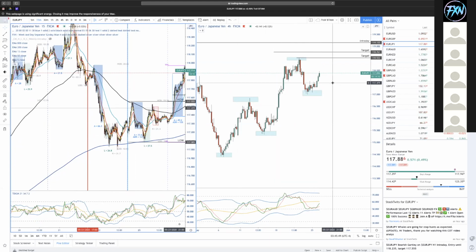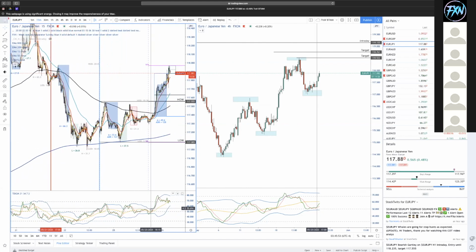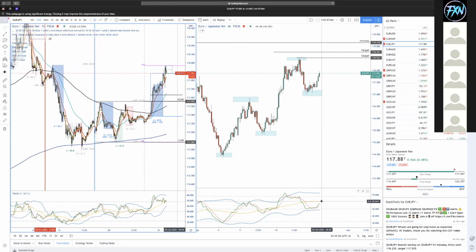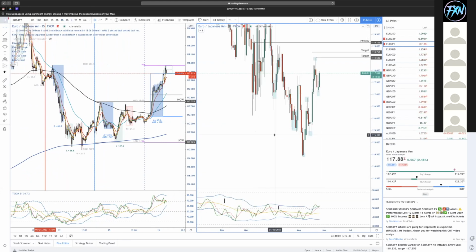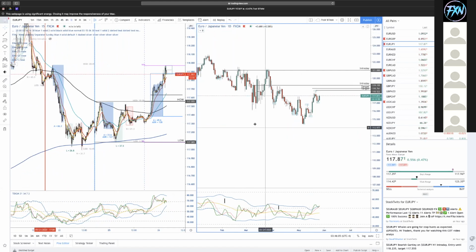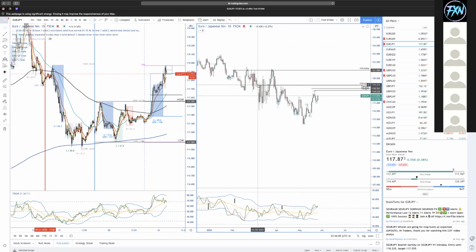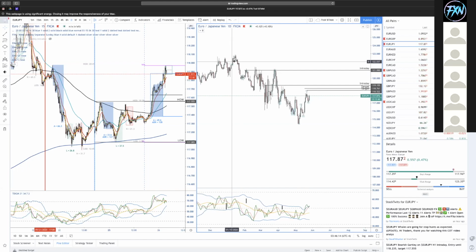But then when I started looking at the higher time frame and the TDI in terms of market sentiment, the 4 hour is staying bullish and the daily is also bullish, so there's a lot of sentiment changing. And EJ, since the beginning of this year, has been in a significant downtrend. Don't worry about the messy price action, but generally just look at it. It looks like it was in a significant downtrend.